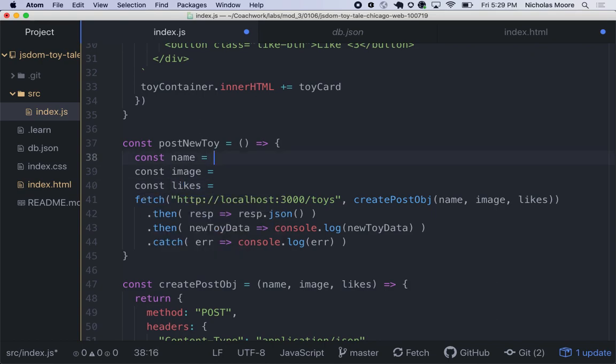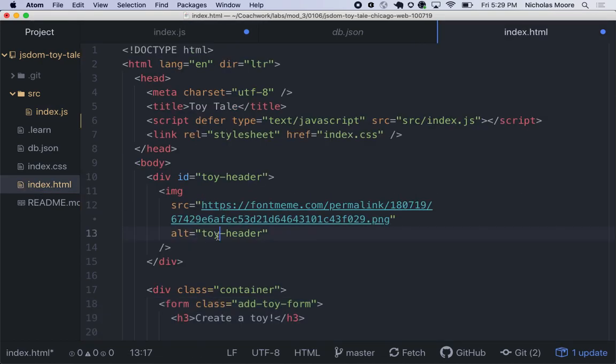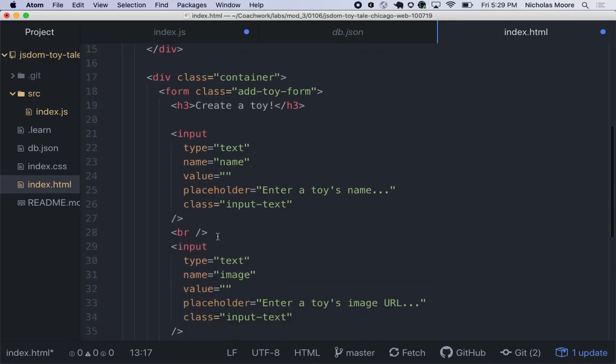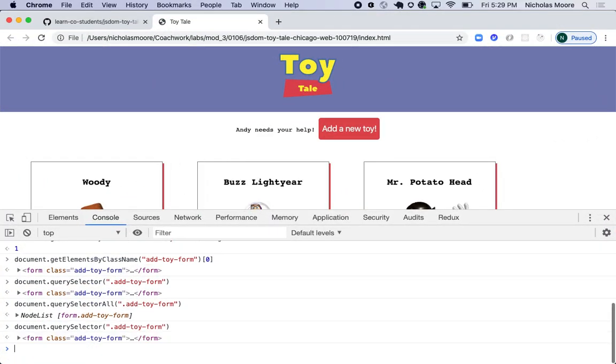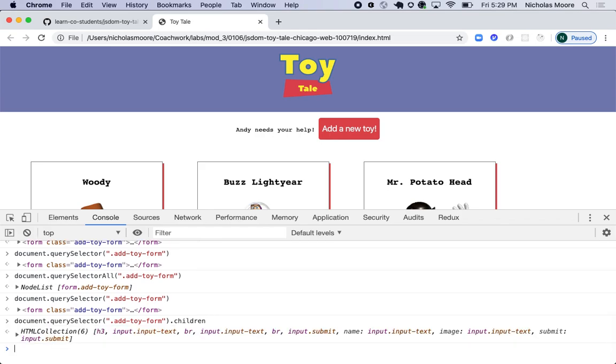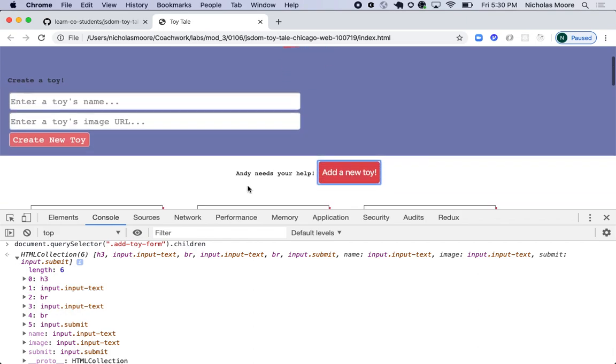And where do we get the information here? This is kind of like Tuesday, Wednesday stuff with traversing the DOM and pulling information off the page. We're going to have to get the values of those input fields, right? Yeah, we can get the values of the input fields. So if I look here, back to this form, if I look at its children, and there are a few different ways to do this, right? But I get an HTML collection. Makes sense?